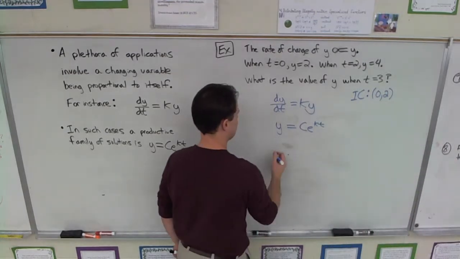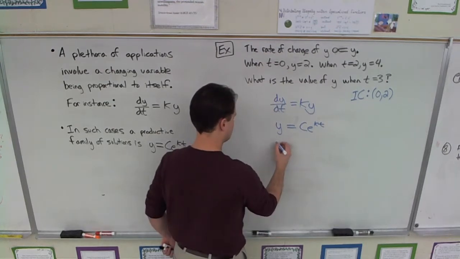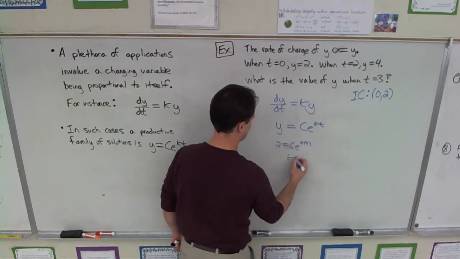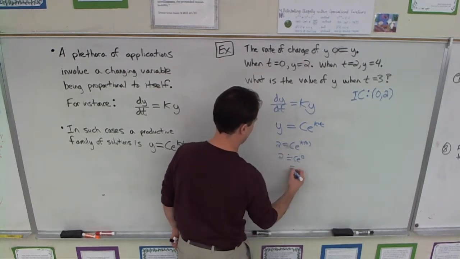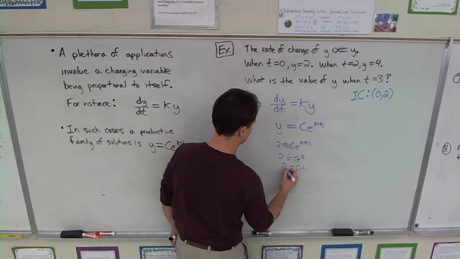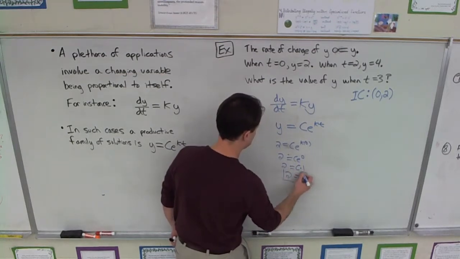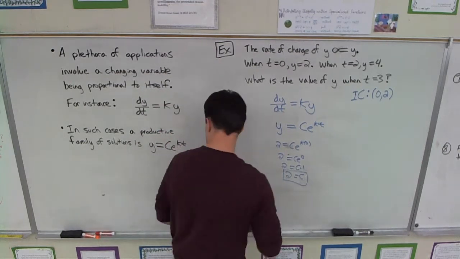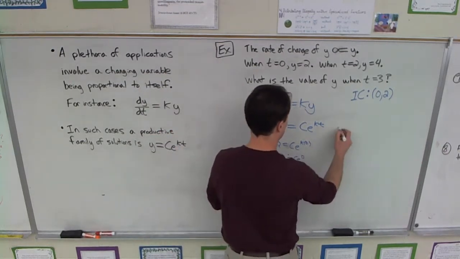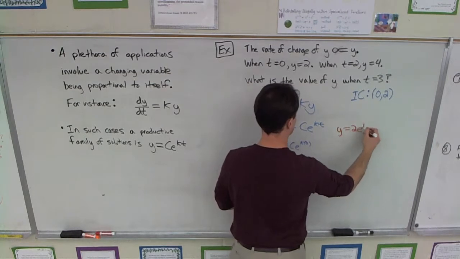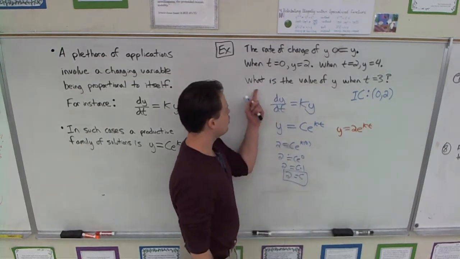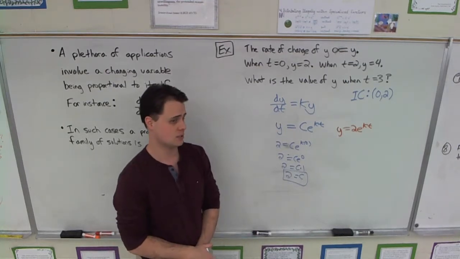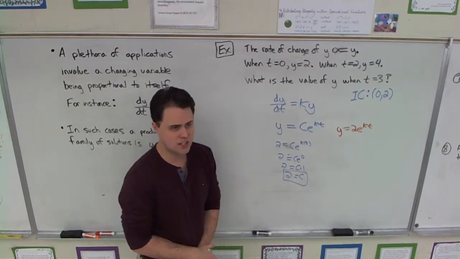So we'll plug in and we'll get 2 equals c e to the k times 0, and k just kind of dies right there, right? So that says c times 1 equals 2, so that says c equals 2, correct? So now I can plug that in and start to find my particular solution, so I'll have y equals 2 e to the kt. But if I try to now go answer their question, I think I'm going to be stuck and out of luck because I have another constant.